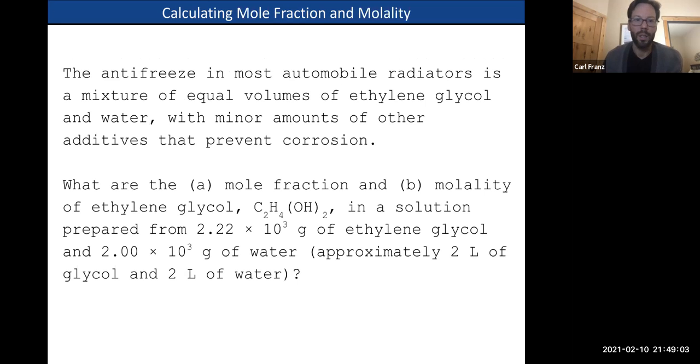Another problem. These are all the mole fraction, molarity, molality calculations that we went over in lecture. So just practice them. Again, practice makes permanent, right? So if you want, you can review the lecture and then try it on your own and see if you get the same answers that we came up with in class. I recommend that you try this before you look at the lecture, and just see how close you are at getting the right answers, and then look at the lectures to judge, rather than do it the other way.